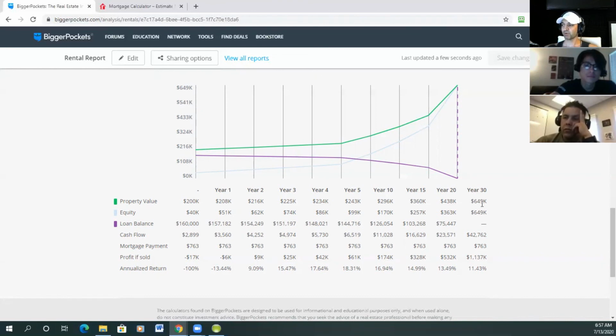So when you have multiple properties, you can do multiple things. You maybe have 2 or 3 of them paying you this much every year that you live off of. That's your retirement. You're good. But then you have maybe another 1 or 2 that have increased in equity a lot, and you sell a couple of them off, and now you have $1 million sitting in the bank, and you have this cash flow. Like, this is such an amazing retirement plan. That's it. That's the gist of it. Wrapped it up.